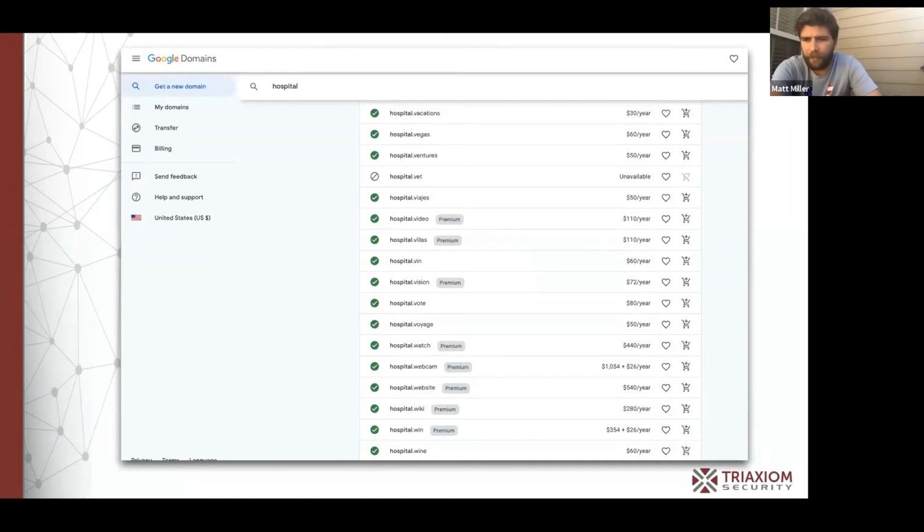So Google Domains. First, if you go to Google Domains and you look up the name of the company, you can see that there's all sorts of different endings available. In this case, I obviously looked up the specific hospital, but just looking real quick on Google Domains, I can see hospital.vision's available, hospital.watch, hospital.wiki, etc. In this instance, for this client, I was able to buy their hospital name .training. The prices you see here look high. If you're looking for something a little more specific, for example, when I typed in this hospital's specific name, it cost me $12 to buy the domain for a year. So for $12, I now owned yourhospital.training.